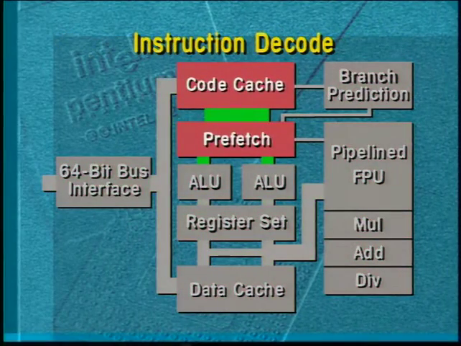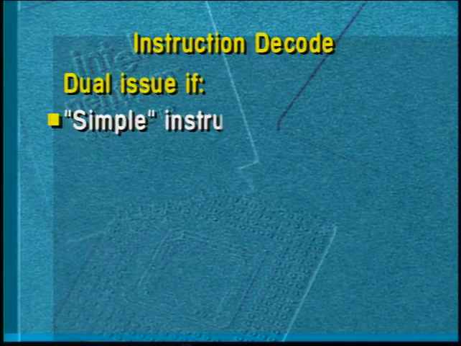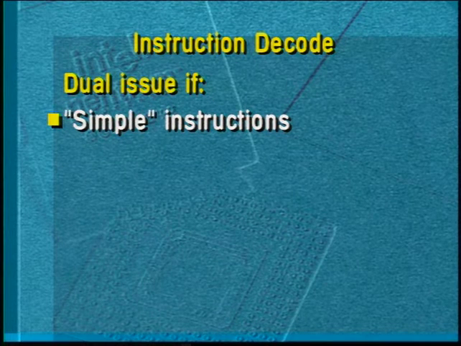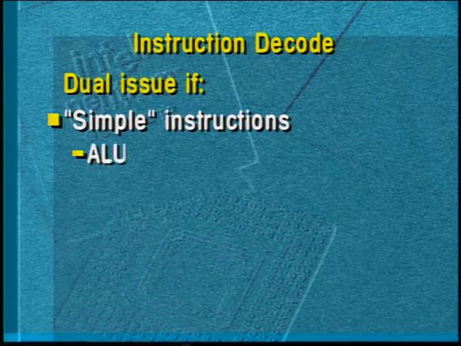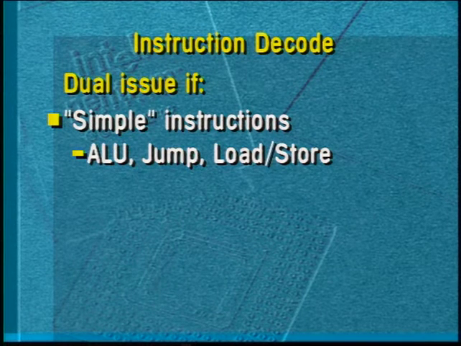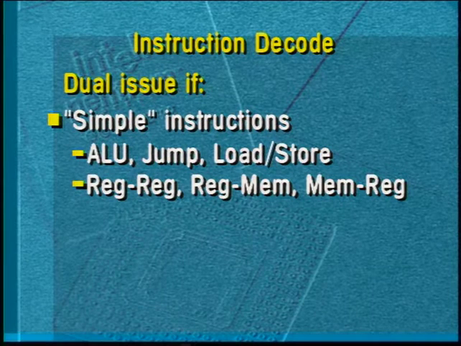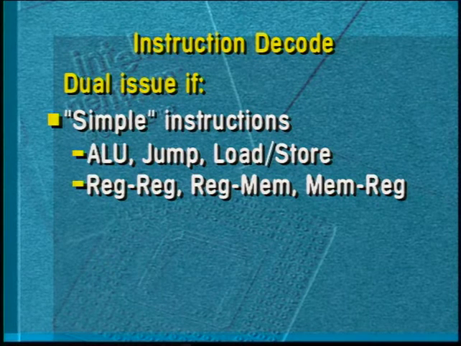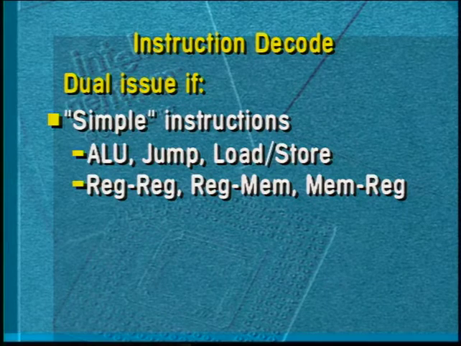Let's look in more detail at the instruction decode stage. Logic in the D1 stage is used to check for dependencies between instructions, and we only issue instructions in parallel to the 2 pipelines if they are independent. The types of dependency that we check for are resource, control, and data. First of all, we check that both of the instructions are from a class we call, in quotes, simple. The so-called simple instructions include ALU operations, jumps, loads, and stores. Our definition of simple even includes instructions that perform operations from memory to registers. We find that about 90% to 95% of instructions executed are simple.